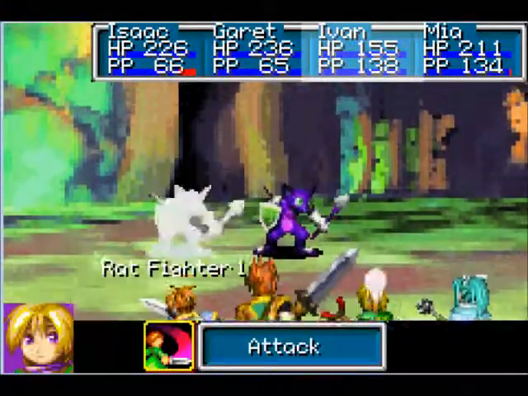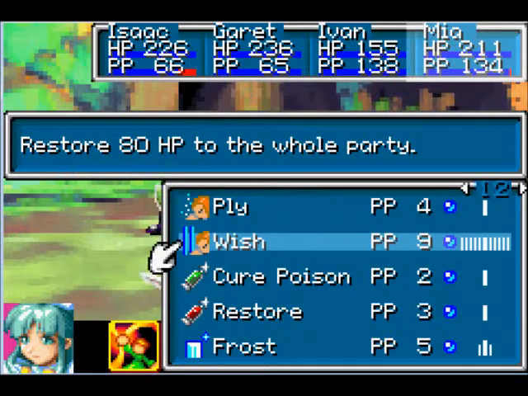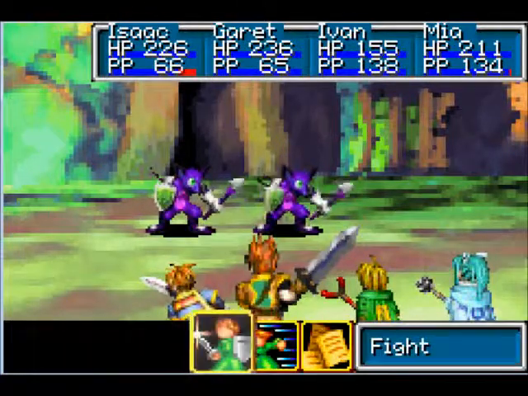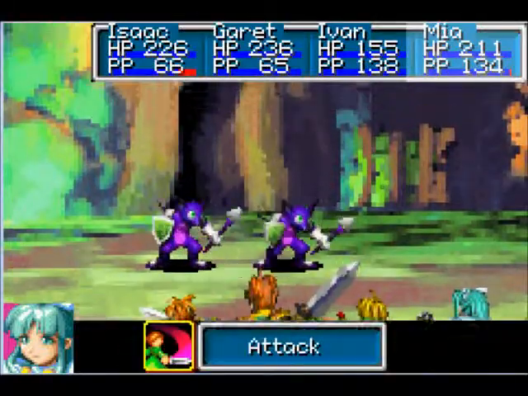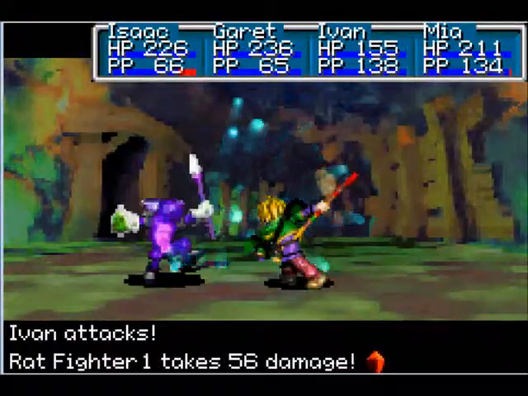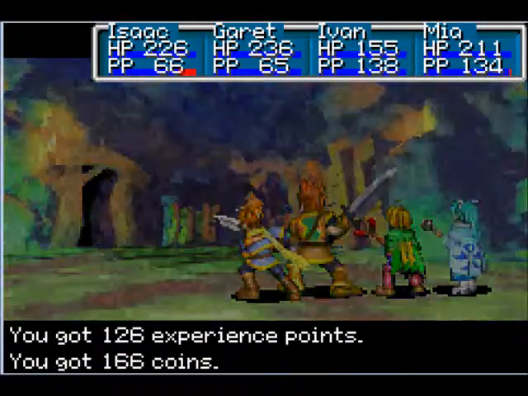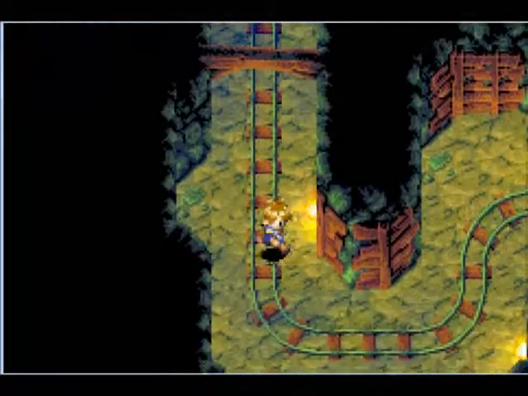But, as you can see, Mia, now that she is a... I forget what she is. She can now cast Wish, which is a weak healing spell, but it targets the entire party. So it's very useful in boss fights, as you can imagine.